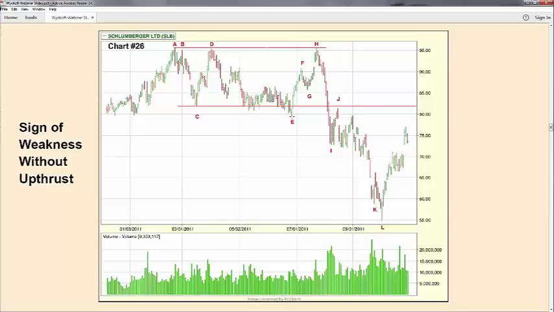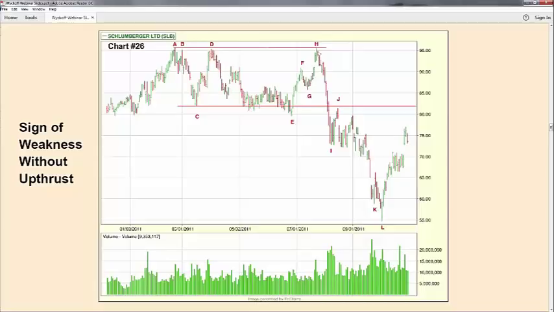With the number two spring, it reacted to point E, demand came in, and it rallied strongly to point F and reacted to point G. This is a reasonable place to take a long position in the stock. So we take a position. The position could have been taken at E or it could have been taken at G. Schlumberger then rallied up to point H.